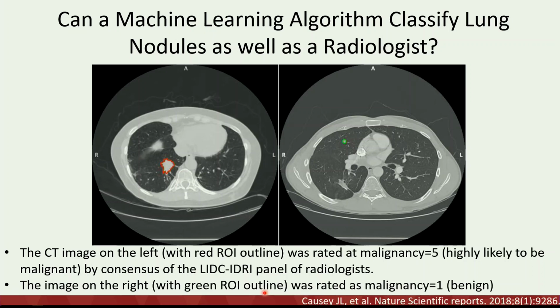It's over 1,000 cases where a panel of radiologists first of all segmented all of the objects of interest and then classified them on a scale of 1 to 5, 1 being high probability of benign, 5 being high probability of malignant, and then the various other probabilities in between. And so this gives us a wonderful data set to train our algorithm.